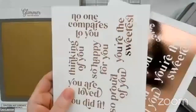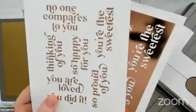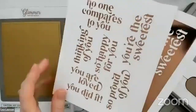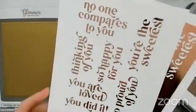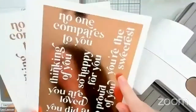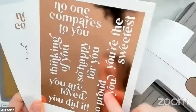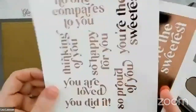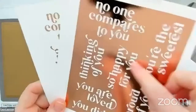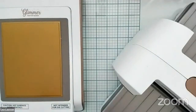Well, great thing about the solid foil plate is basically you get two designs out of one piece of foil. And that's the reason why we developed it, because we hated throwing away all of that extra foil. So love this. And it's just a really cool look when you have the standard foiled sentiments with the white background and then the white sentiments with the foiled background. It's just like a fun twofer design, I guess.